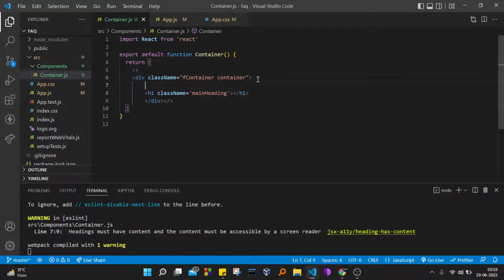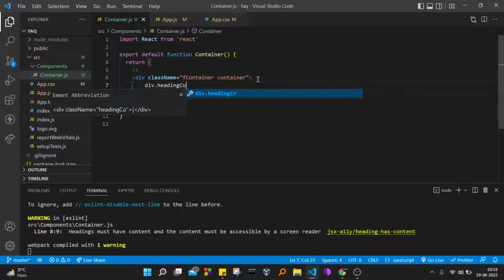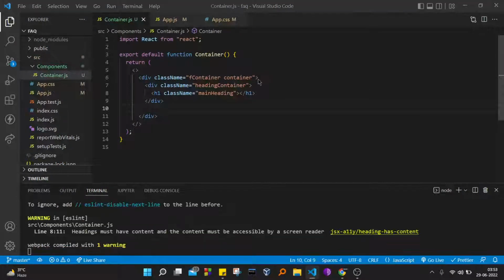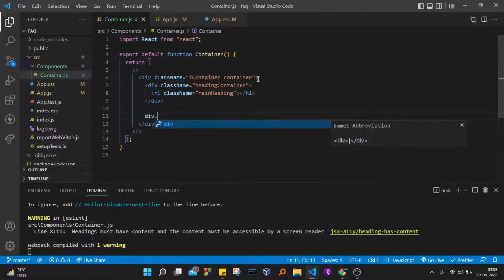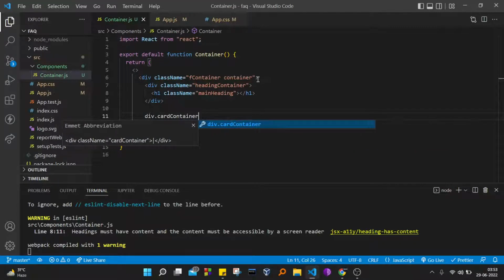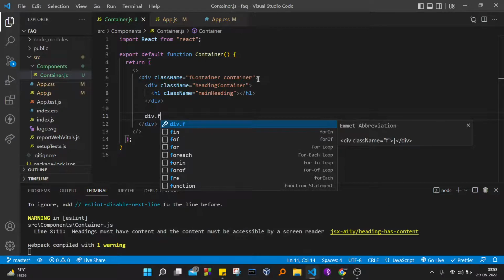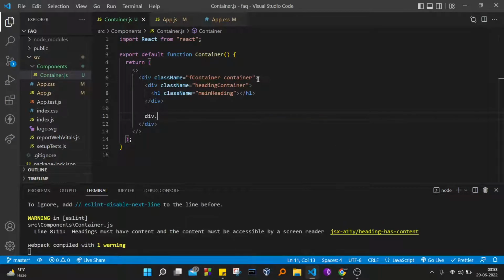Alright, we can put it under a container, heading container, like that. I'll tell you why I'm doing this. Okay, and then we're going to have div dot card container, no, F container is already used. Q containers now. Div dot.